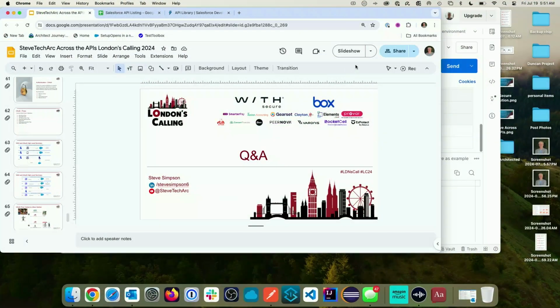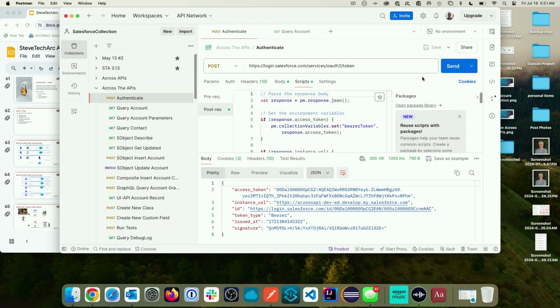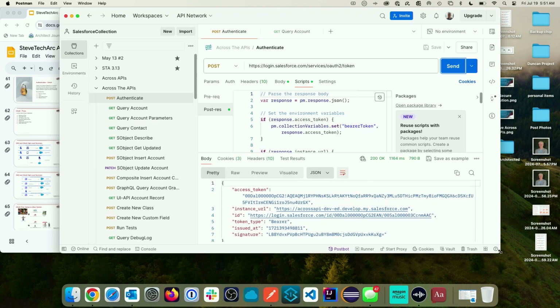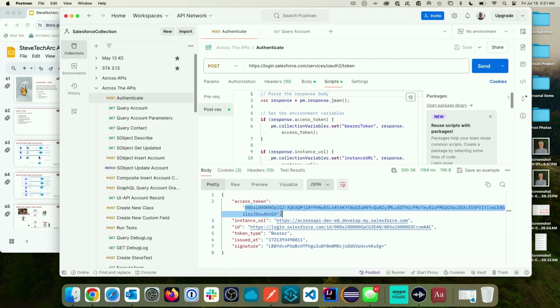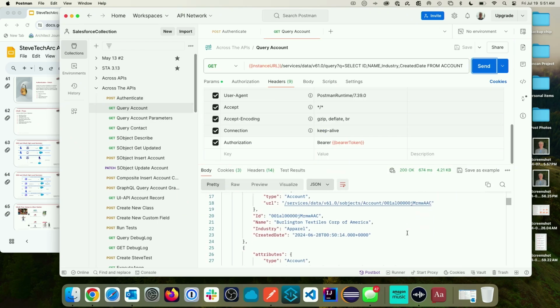So I'm gonna show you one thing. I could be in my little Postman. You all should think about buying Postman, or it's free. I am connecting, so I just got my wrist bracelet. This is what it looks like. And then all I'm gonna do is go query account and hit send. And now I've just queried account level data.